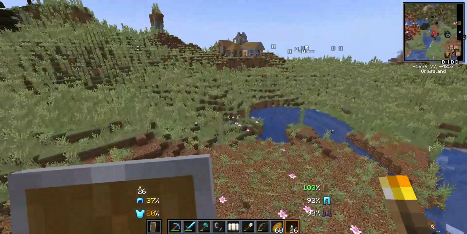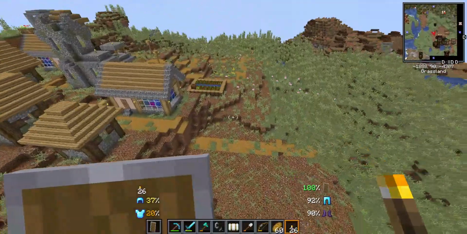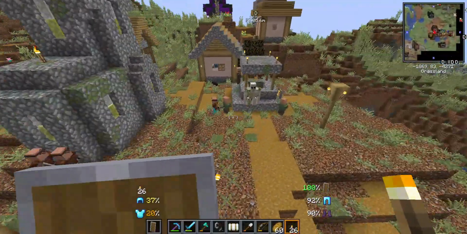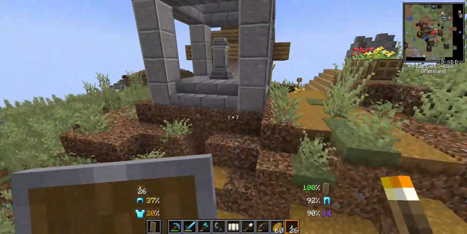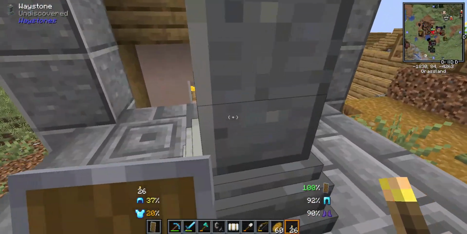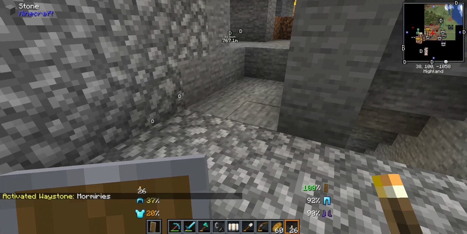Hello! You're just the teeniest little village ever? Have we been here before? I think we've been here before. Let's see. I see a teleporter. Nope, we haven't been here before. But from here, we can go home. Ba-dam! We're home.